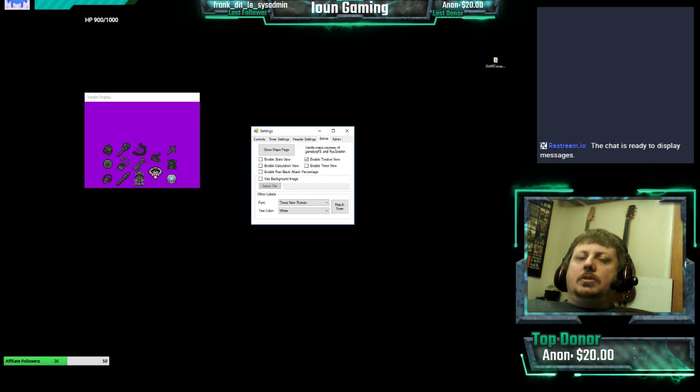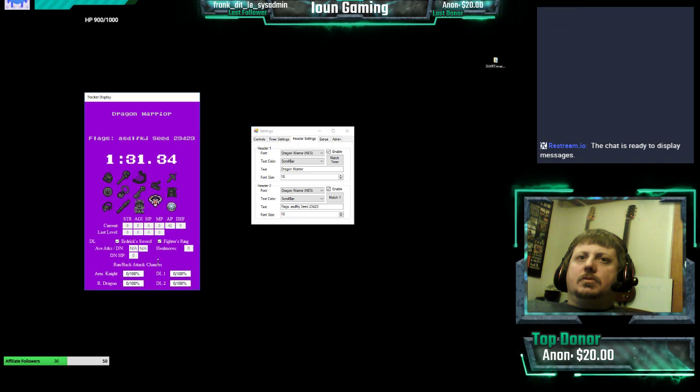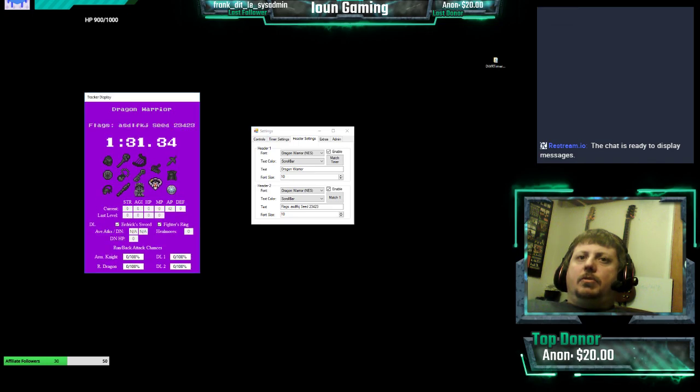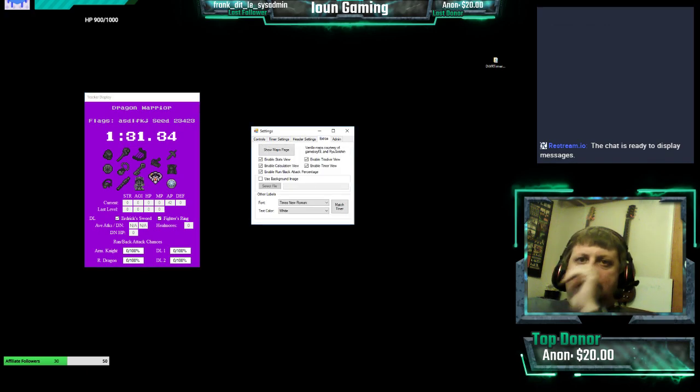I'll go over the specific items for some of the things on the tracker display here in a second. So you can turn them all off, or you can configure them in any way that you like. I'm turning them all back on because here in a minute I'm going to go through how each of the calculations work and the different sections.